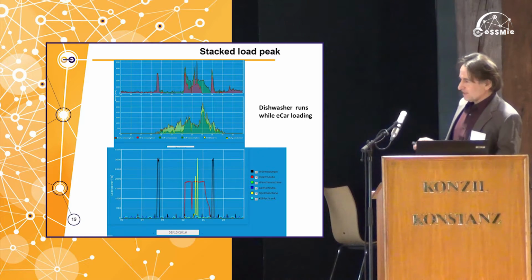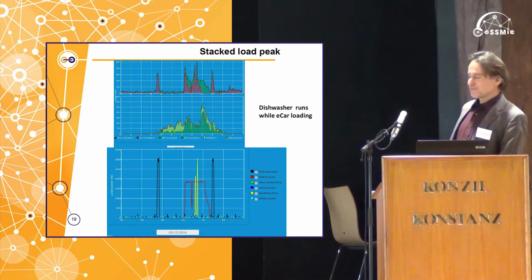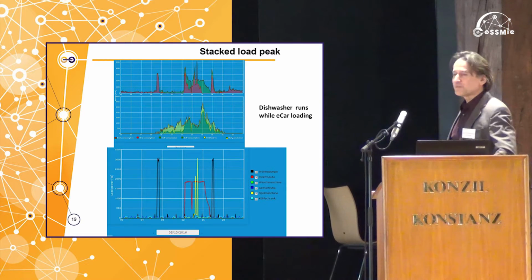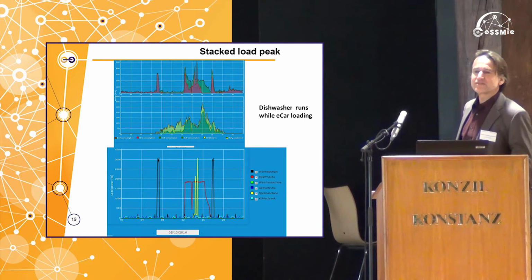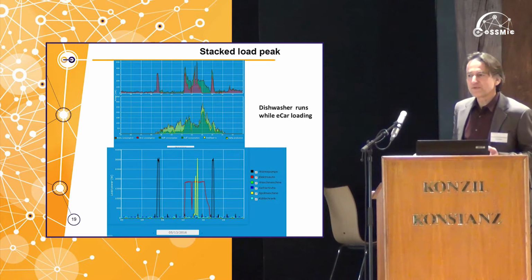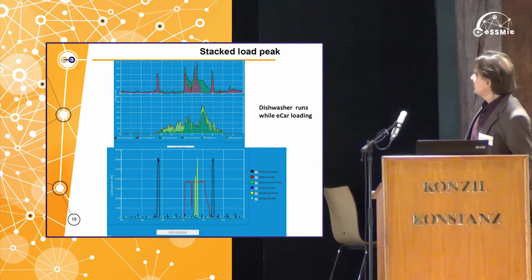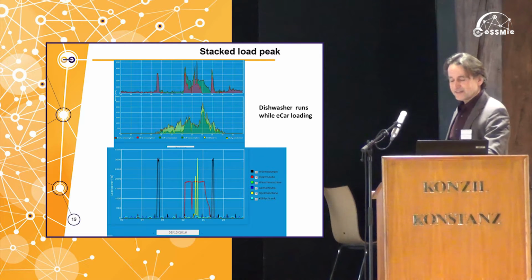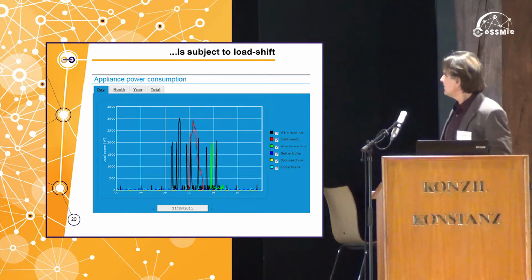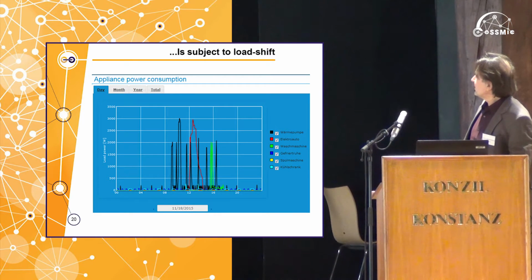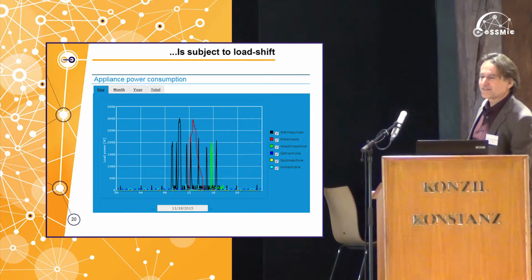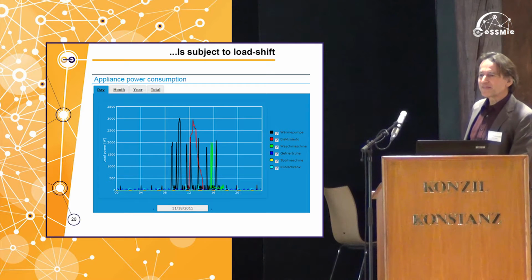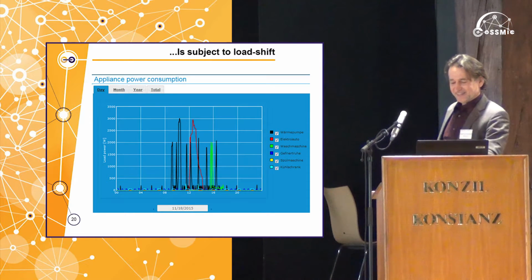Now, just to focus on what I mentioned in the beginning, that stacked load peak, that means when you have at least 2 systems running at the same time, which is probably not necessary. As you can see here, charging of the car, and the yellow one is a dishwasher. That has to be avoided. And you see here the heat pump, it doesn't work in the way as it should, both together, but with a washing machine, it's quite good. That it found a way in between two peaks to get the energy, to let it run.